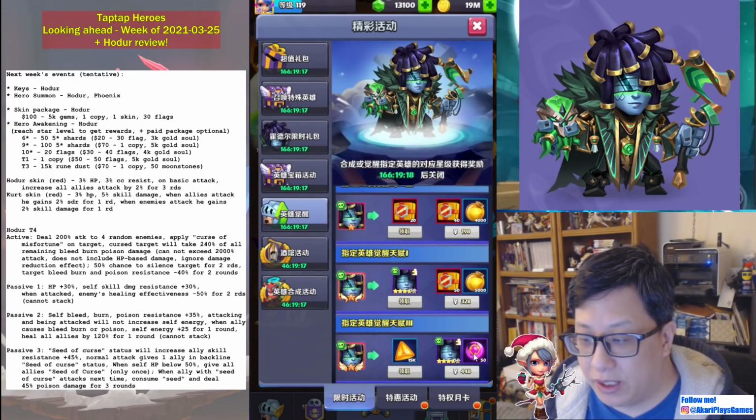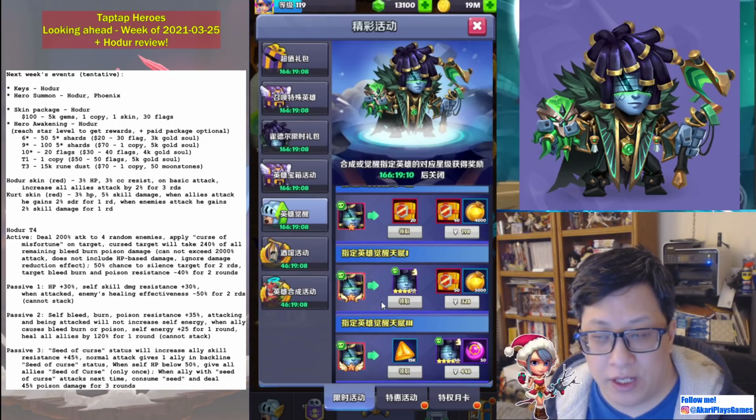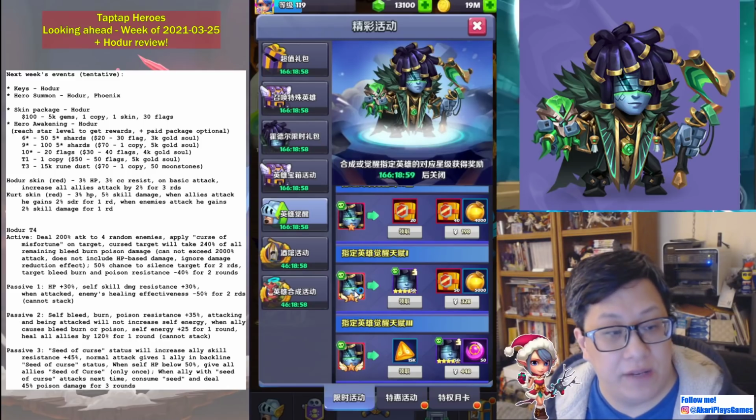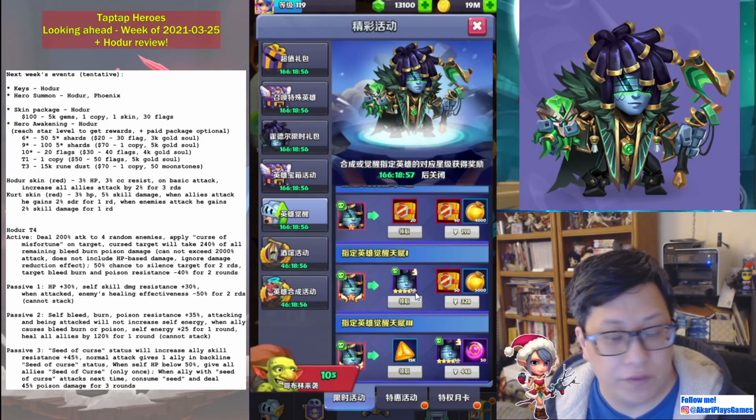This T3 package does come with the Moonstones, but because the regular T3 only gives you Rune Dust, if you're not planning to finish him, or if you're not planning to take him to a usable level, it's kind of best to just go to T1 and stop, assuming you got lucky with an extra up chest copy, or if you've been saving convert shards or 5-star shards.